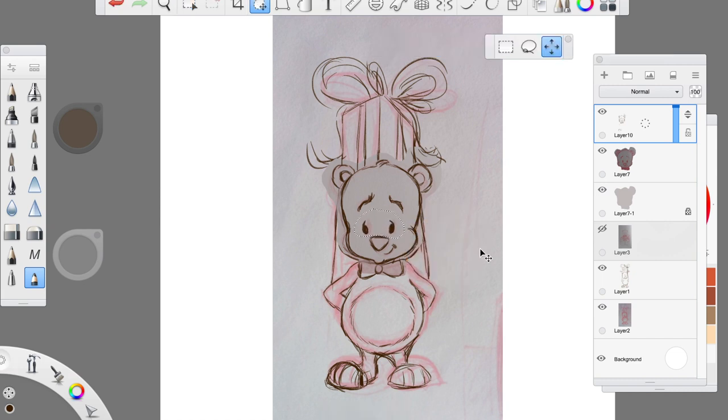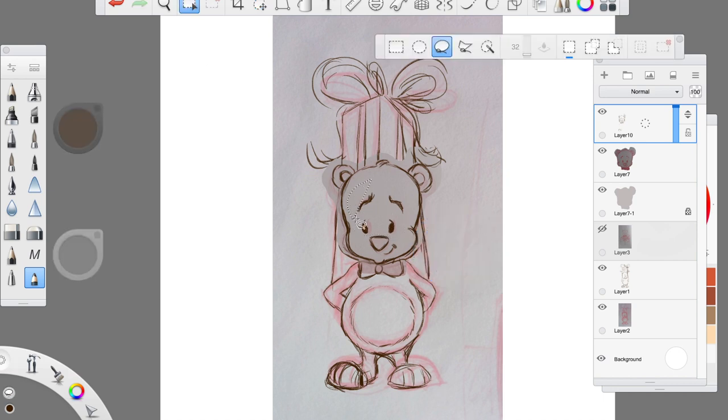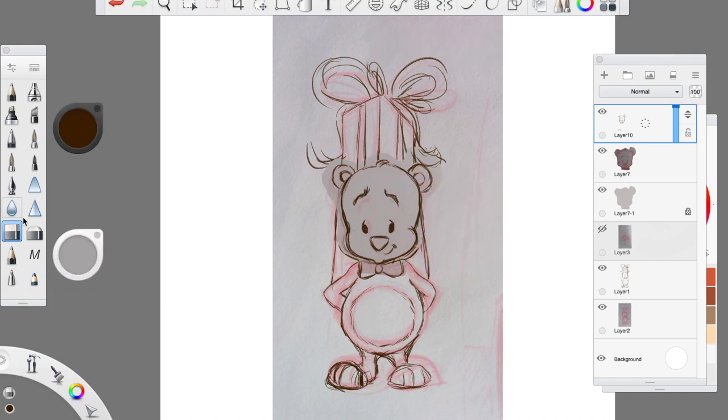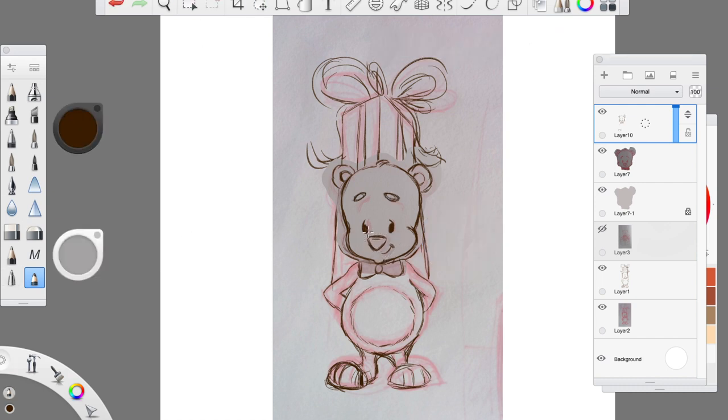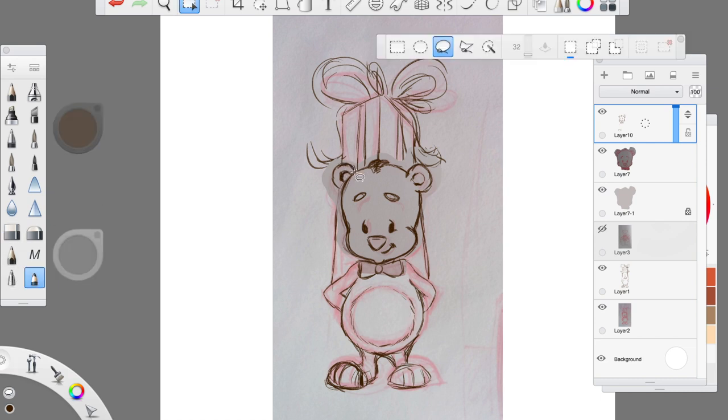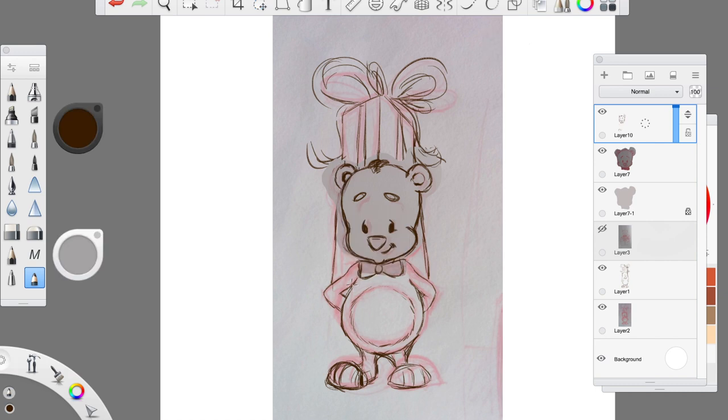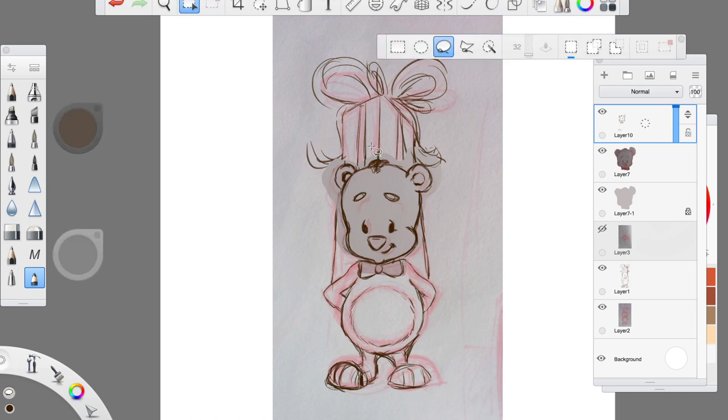Right here is the reason why the layers are so important. I am switching the eyebrows and fiddling a little bit with the eyes, the position, the shape, everything. Just try and play with it. Just because you drew your initial sketch, it doesn't mean that it is fixed. Change things around, make sure that it eventually looks the way you want it to look. And to me, this is also the most fun part of digital drawing, the fact that you can change things without ruining the original design.